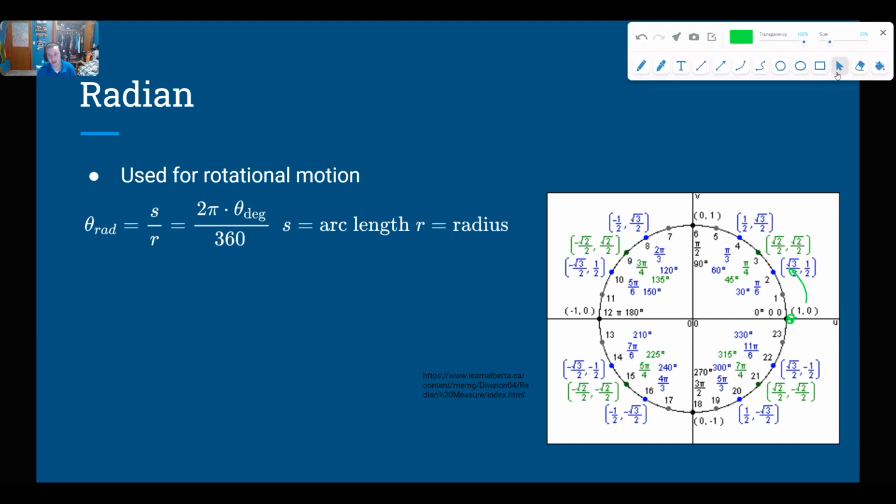Since we're on the radian slide, what I'm going to tell you right now is physicists use radians. I understand why we use degrees. 360 is a nice divisible number, but ultimately, radians are just better. Get used to radians. You might hate them to start with, but you'll learn to love them, I promise. So just do yourself a favor. It's kind of like the Celsius Kelvin thing. You can never go wrong using radians, but you can go wrong using degrees. So we're going to be using radians.